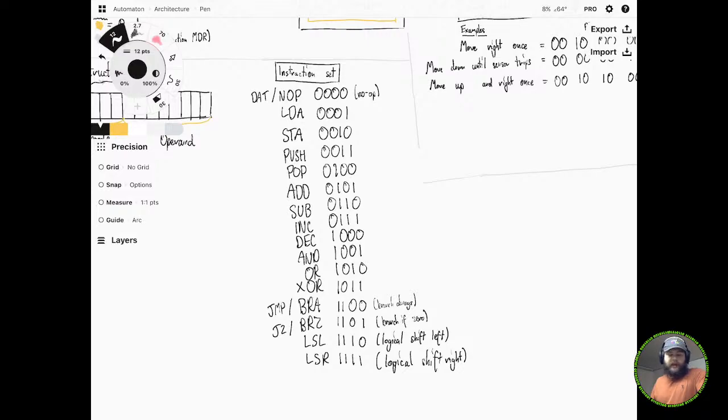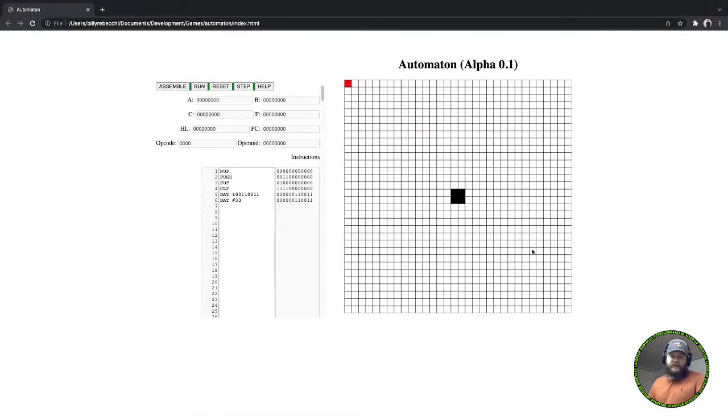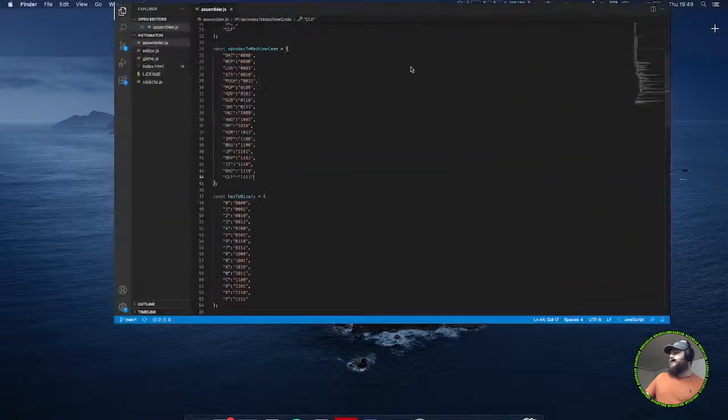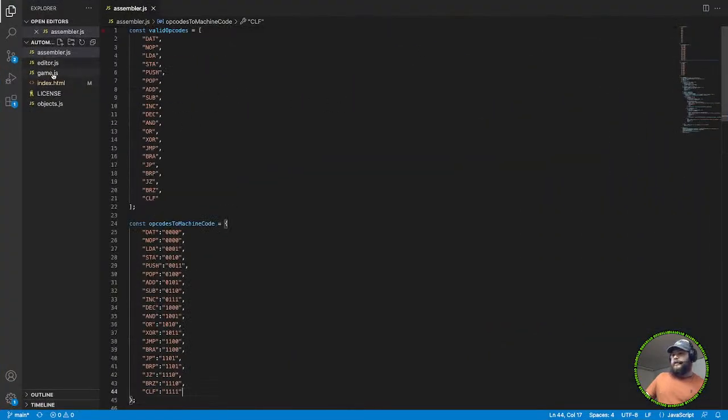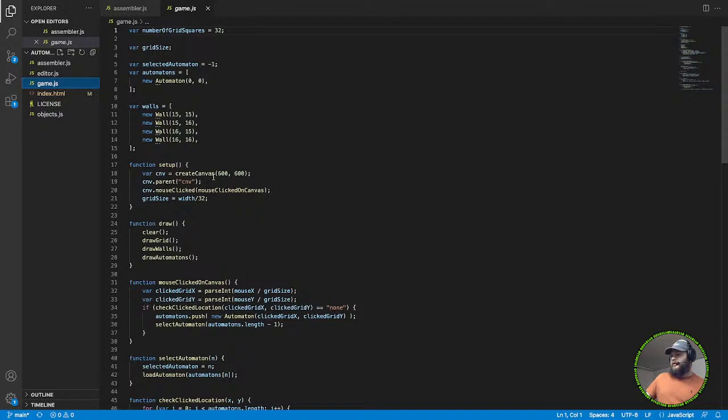So where I'm thinking about this being useful, the reason I've been thinking about this is, imagine we took the number of positions here and we halved them. So we just go to 16 by 16 instead. Let's say the number of grid squares is set to 16. LSL is just times 2 and LSR is just divided by 2. Yes, so that's what the logical shifts are.